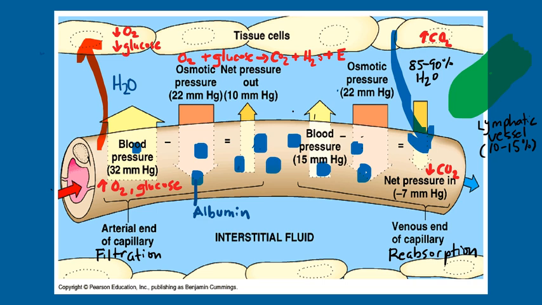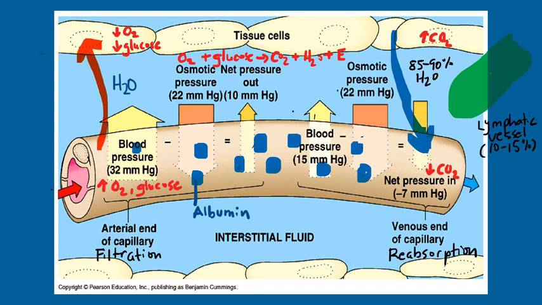This is a picture of a capillary, and we know that is the blood vessel where gas exchange takes place, so you can move the good nutrients and oxygen from inside the blood out to the tissues. We know that the cells undergo cellular respiration: oxygen plus glucose gives you CO2, water, and energy. So we have to get the good stuff from the capillary out to the cells.